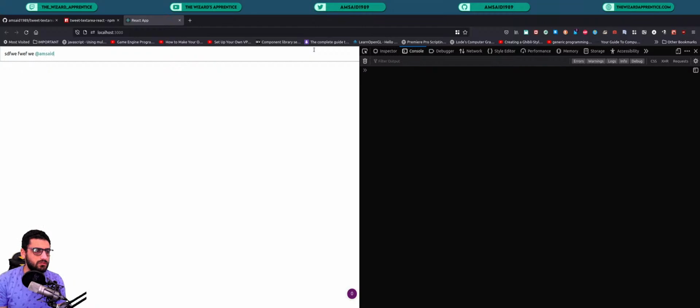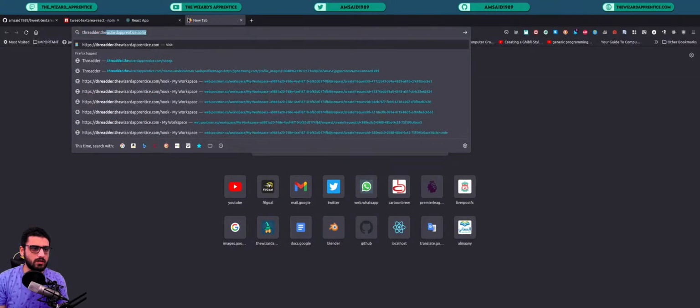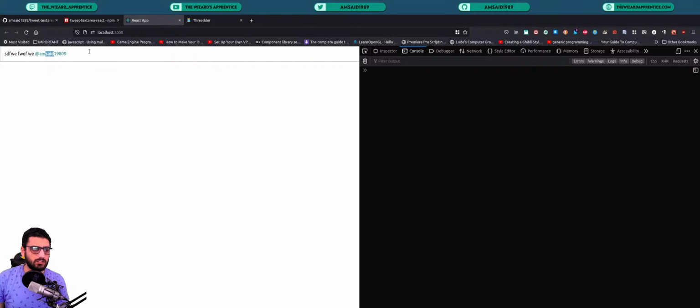As we said, we have some default styling applied here, but there's no way that anyone using the component would be happy with just using default styling, because it might not work with the theme of their choice. To be honest, this styling wouldn't even work with the theme of my app. If I go to my app here, as you can see, this is the theme. So imagine this highlighting.